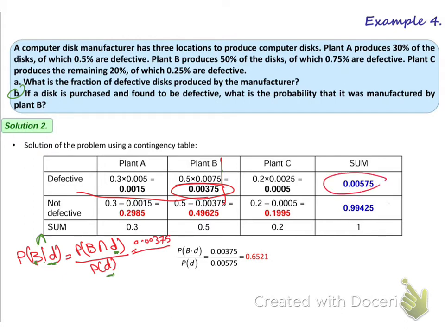We have already calculated it. This is the probability of the defective work, the overall defective work: defective in A plus defective in B plus defective in C, which we have already got from the last slide, 0.00575. Okay, which is the same thing. So we'll end up with the same answer. This is another, different way. So we can calculate through intersection or through swapping the given, which is Bayes' theorem, okay? So we have the two options.